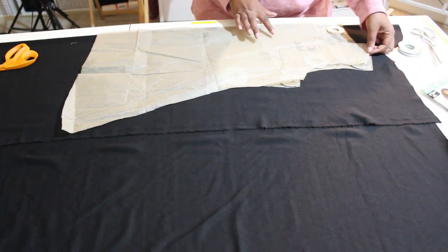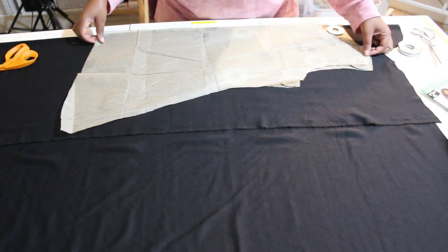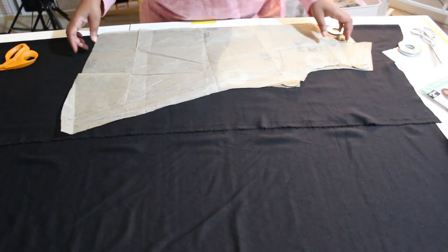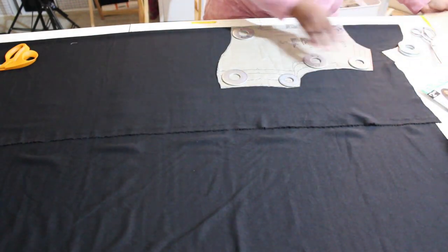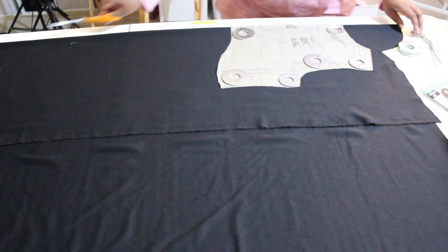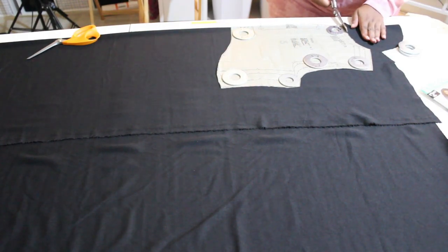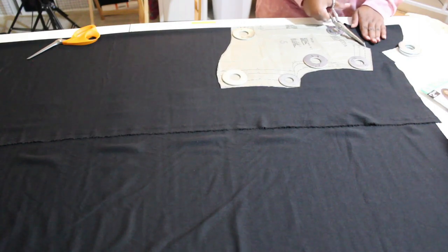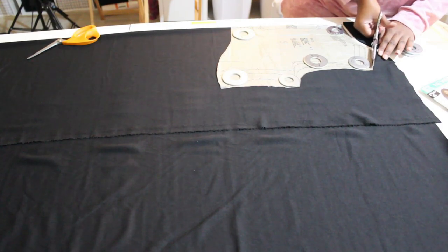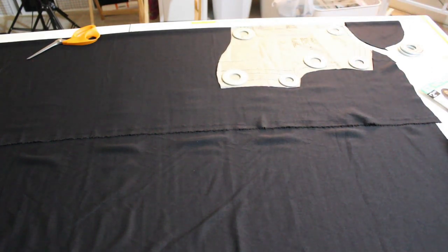the front piece to just cut the rest of the bodice. All right, I'm cutting it close down here, but that's fine. I'll figure it out. All right, so let's see what we got here. I don't know which scissors I like cutting with better. Let's see. The only way I'm going to know if it works out is when I make it and put it on and it fits okay.